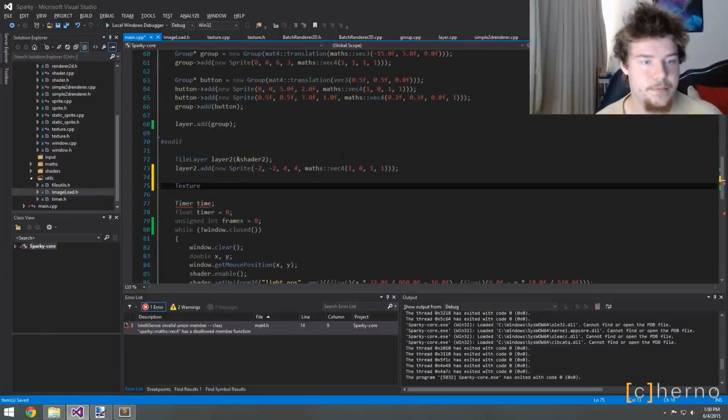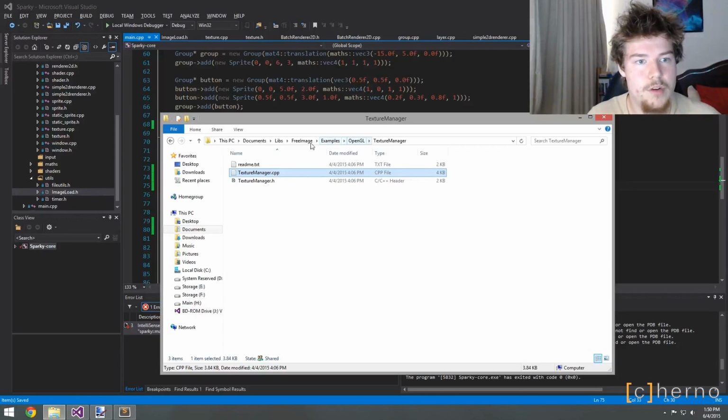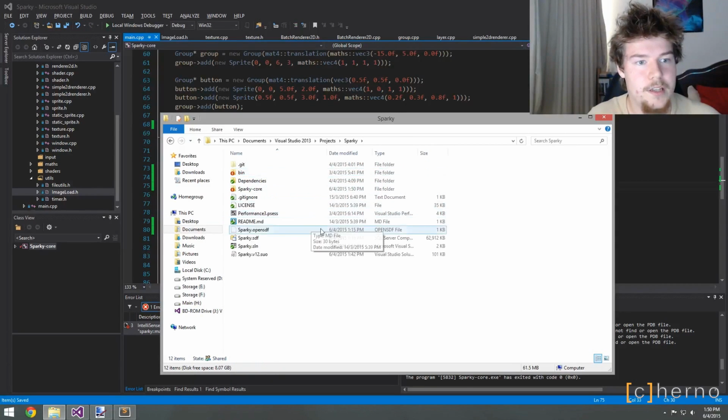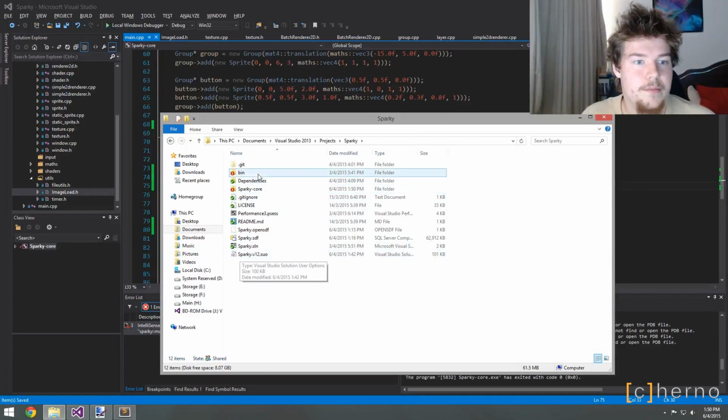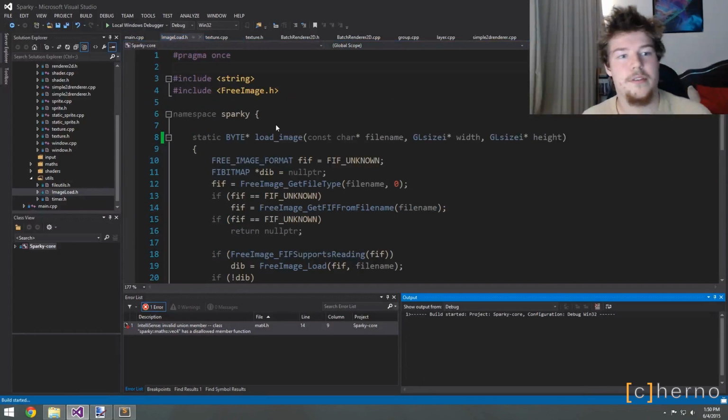Let me zoom in a bit. So test.png I think was what we had in our directory. Where are we? Visual Studio, projects, Sparky. Yeah, so in here, test.png, great. So we're just running through this. Let's just run this and see what happens.